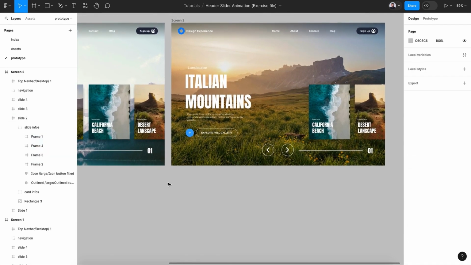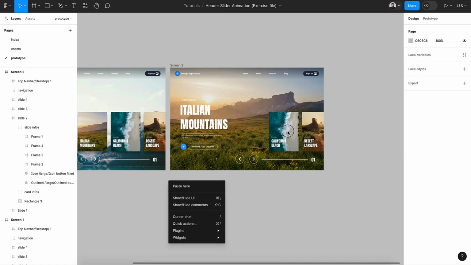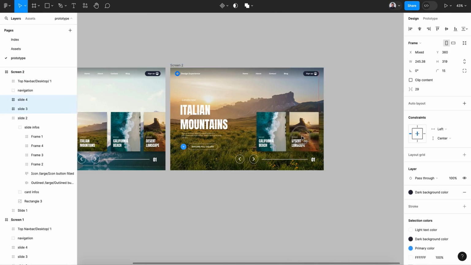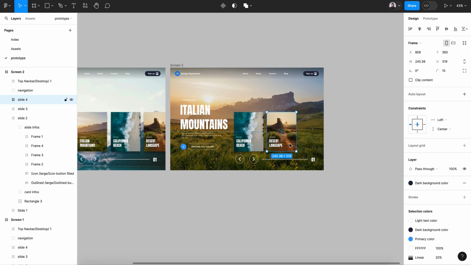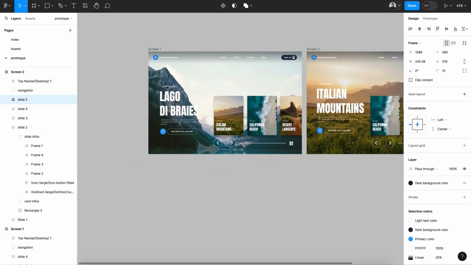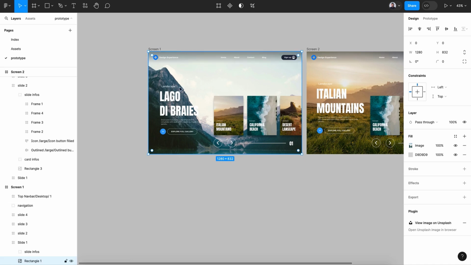All right, and also we need to move those two cards here, and we'll add another card, Command C and Command V. This card will be for the first slide.